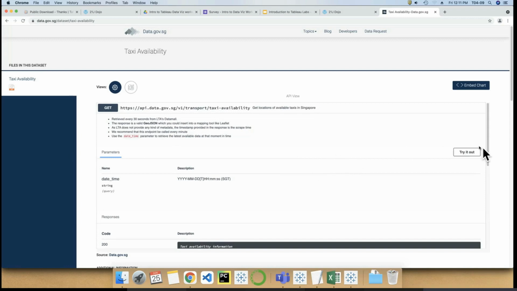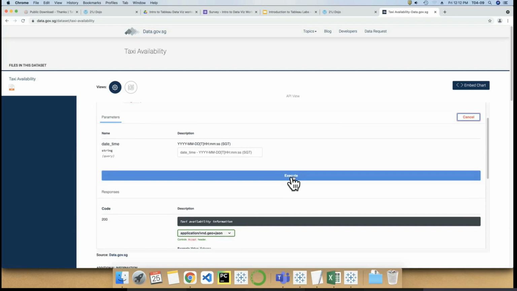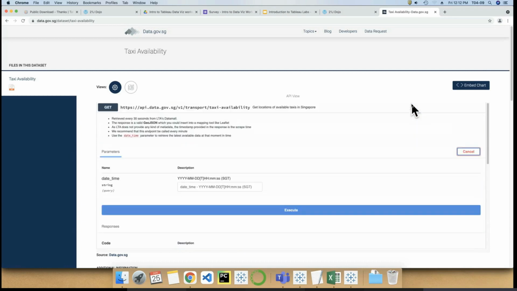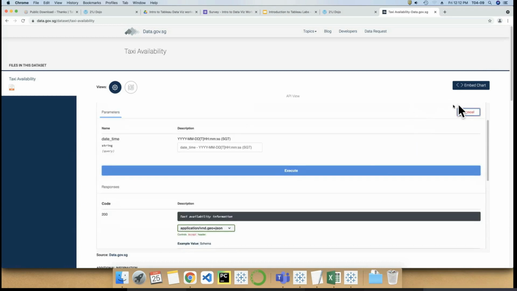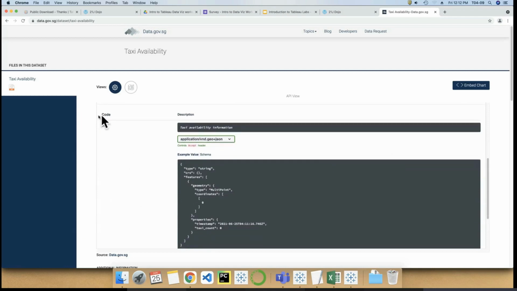You can click on this link called try it out and you will execute the query. Right now, after I click on try it out, I can see the response at the bottom. 200 represents the HTTP server code, which means the information was retrieved successfully.